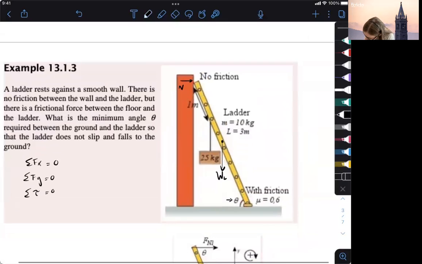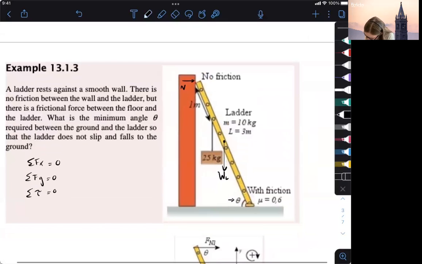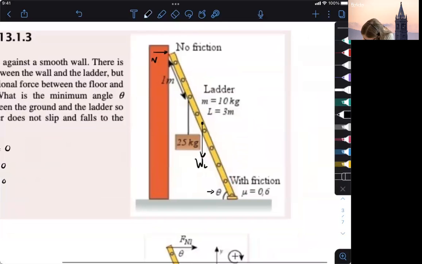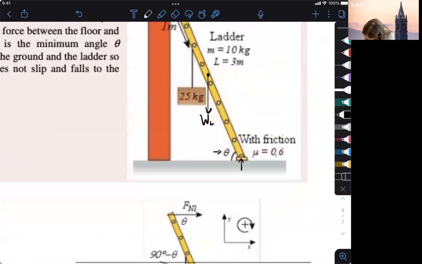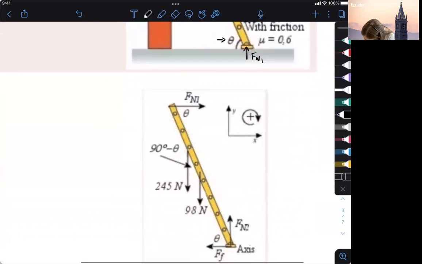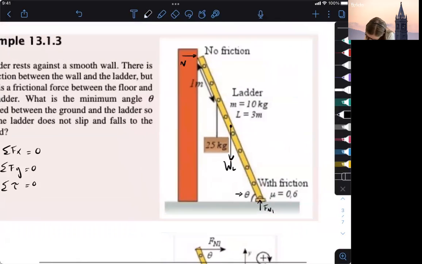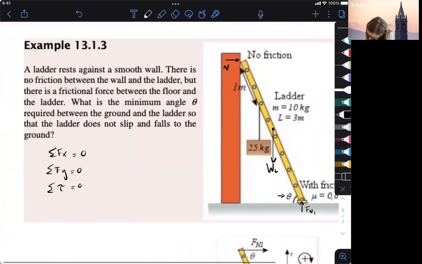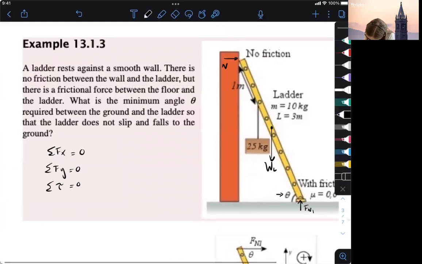Okay, down here we have a pivot. And we saw that in the previous problem. If we have a pivot, we're going to have a force that's resisting in this direction. I'm not sure what they call it. Yeah, okay. I'm going to call this Fn1. And then we also have a force that is, wait, is it pivot? Oh, I'm sorry, it's not a pivot. It's just friction on the ground. So frictional force between the floor and the ladder.